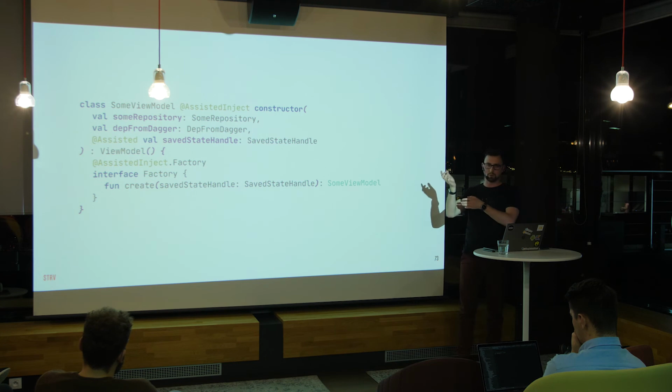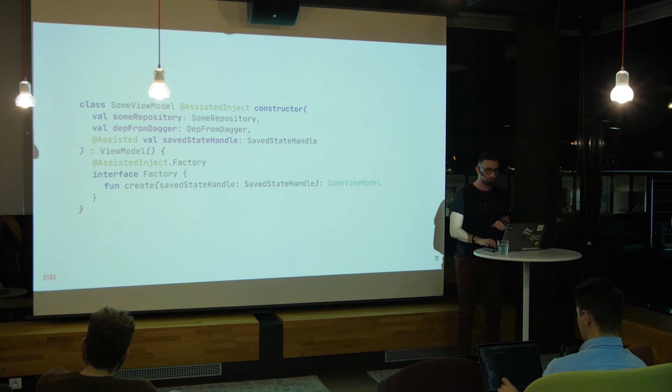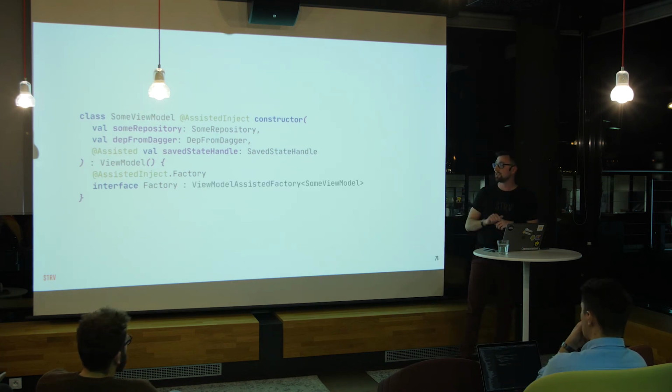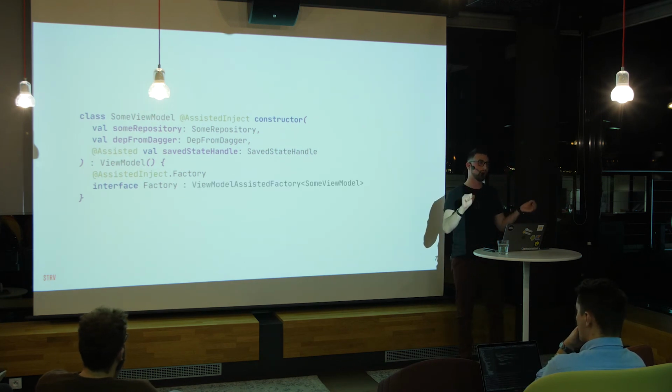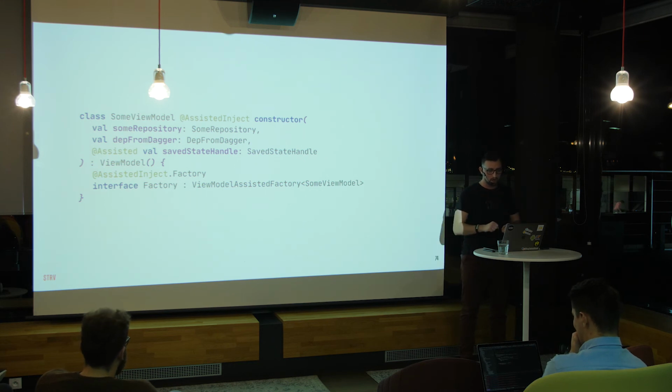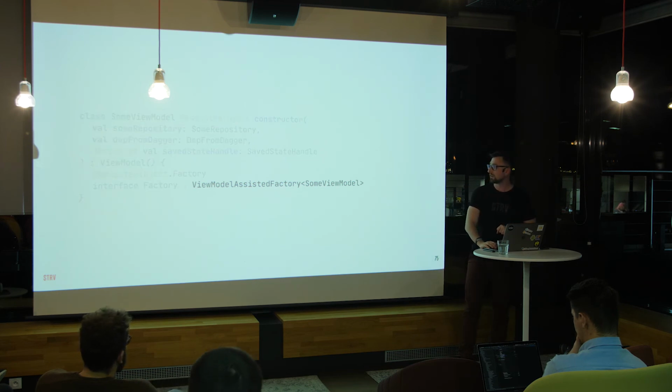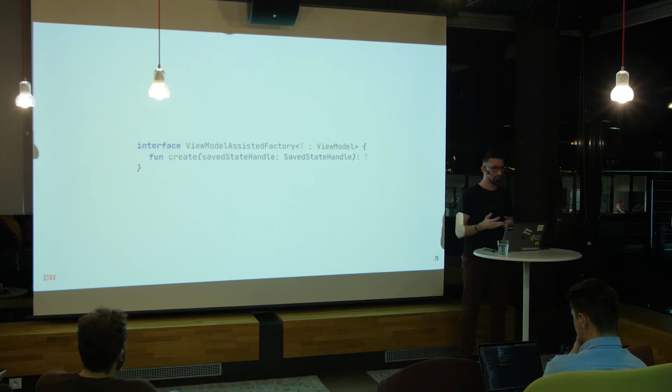So in our case, since we want the handle to be somehow retrieved dynamically, we need to create that method in the factory. Since even that one line is boilerplate, we'll create a base interface, which all the view model interfaces will inherit from. And now we can save even one more line. That view model assisted factory, it's just our factory. We actually need it as well for the structure I was talking about before for the view models. It's just the same but abstracted.